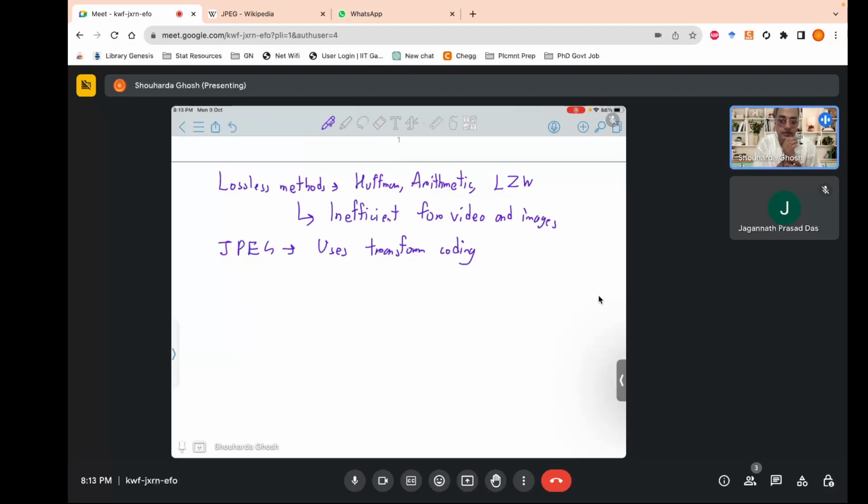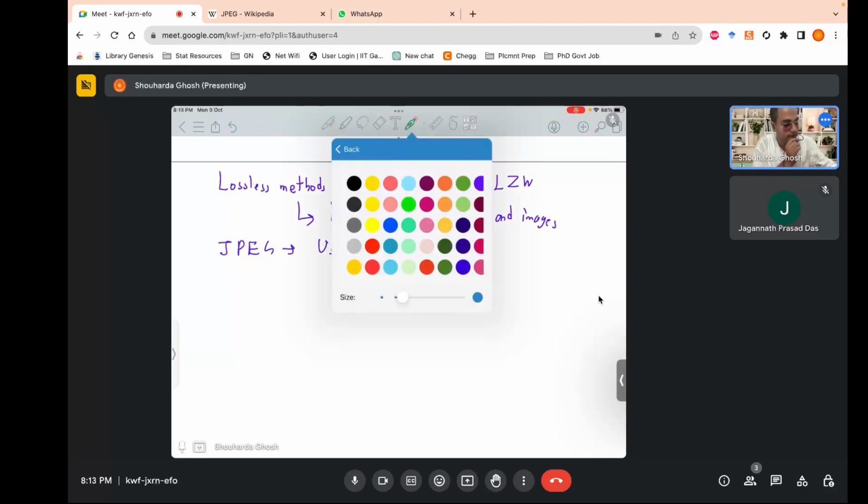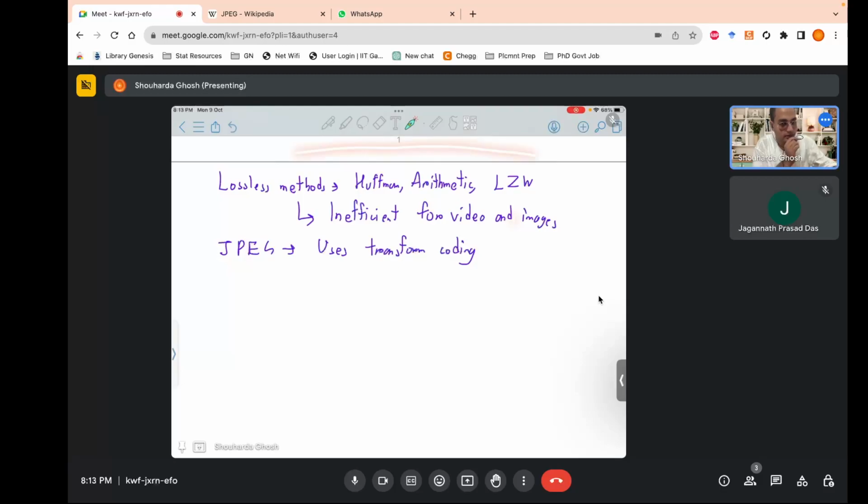A large majority of the image content that you can see is relatively constant. For example, if you see the screen over here, let me use a laser pointer. If you see this small region, you will be able to see that it's completely white, right? Only certain regions over here have some change, some letters, some changes in color.